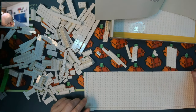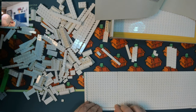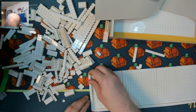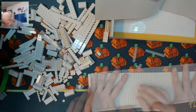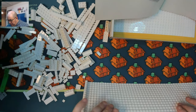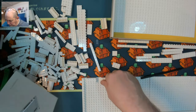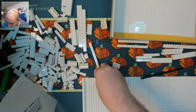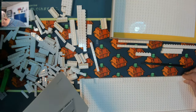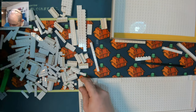All right, so we got the eight pieces here. Try to make sure that they're all well connected after each step so we don't have any gaps in there later on. All right, we're getting there.